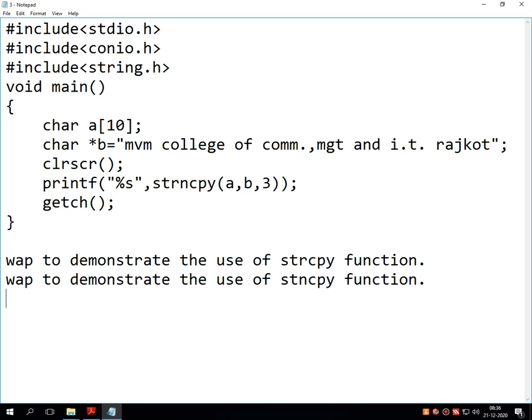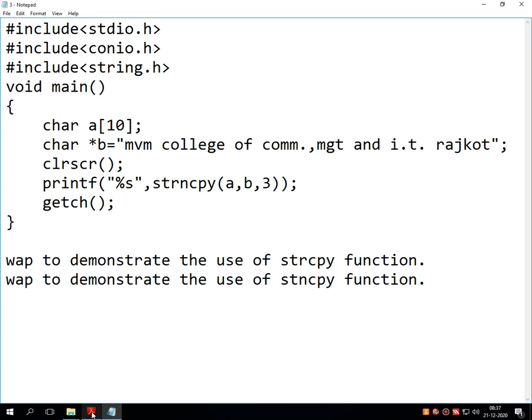So these are the two different definitions that we have recently done. As this is a video lecture, no need to wait. You can pause the video and write down the program. We'll move ahead to demonstrate another function.